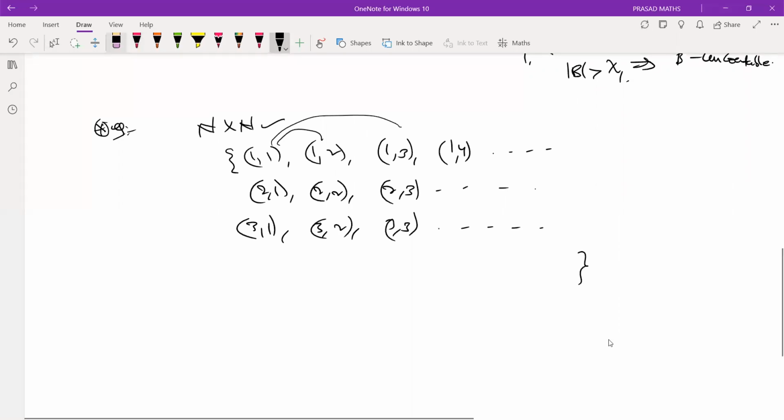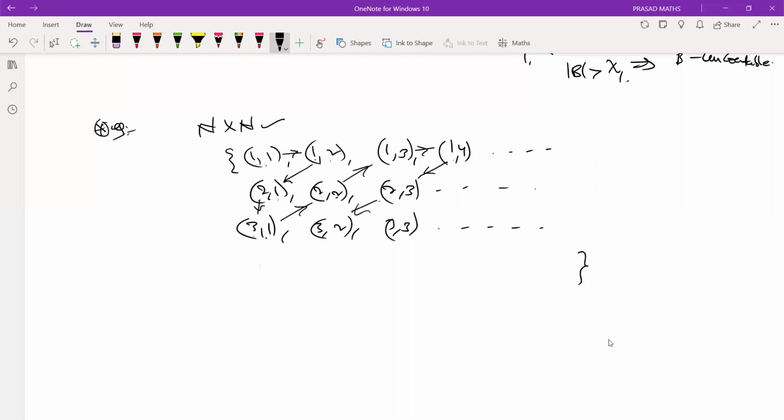Of course, they are not only distinct elements; we can count them by a sequence of distinct numbers. Why? Take 1 plus 1, which is even: we can go right. 1 plus 2 is odd: you can go down. 2 plus 1 is odd: you can go down. 3 plus 1 is even: you can go up. 2 plus 2 is even: you can go up. 1 plus 3 is even: you can go right. 1 plus 4 is 5: you can go down. 2 plus 3 is 5: you can go down. So going on like this.